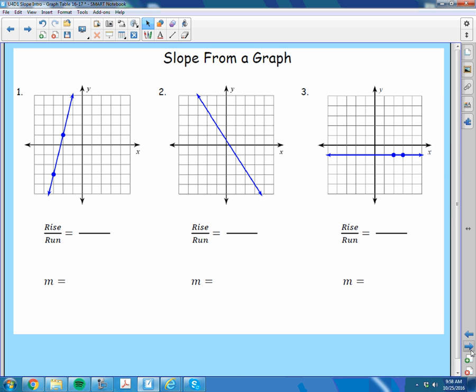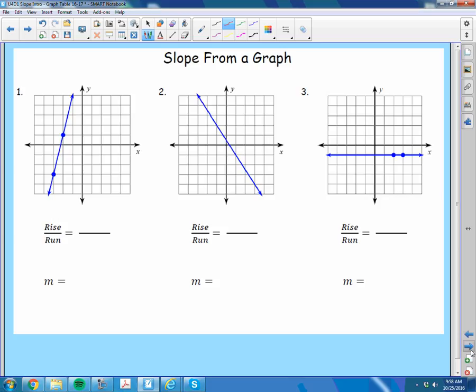Okay? So let's do some practicing. Now you have a slope from a graph notes. Find the one that says slope from a graph. And I want you to watch because it's critically important that you do it my way or the highway. Now, I already said you will never run which direction? You'll never run left.